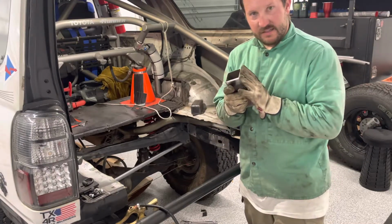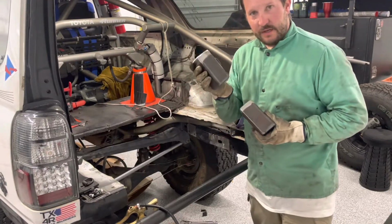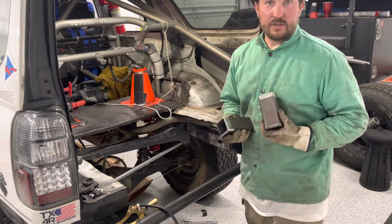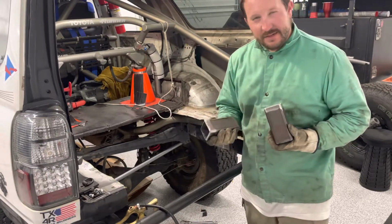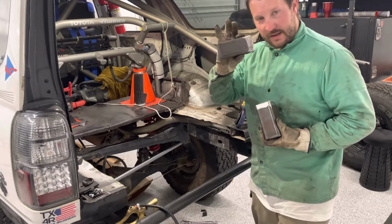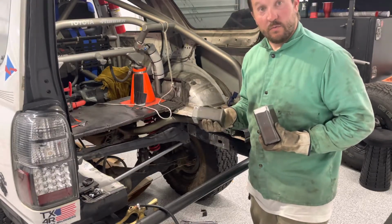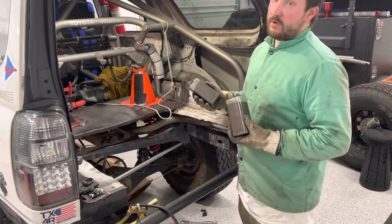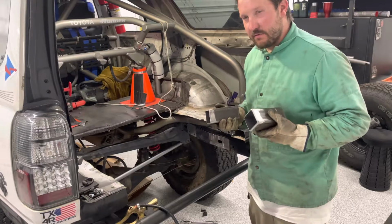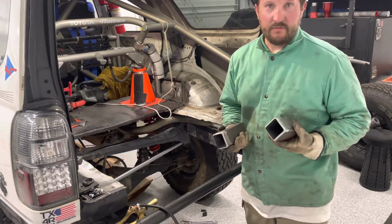I needed to shave about a 16th of an inch off of this box tube and this box tube here so I can get a good connection between the fuel cell and have a little bit of tolerance to make things work right. So what we are going to do now is go ahead and tack both of these tubes in place in the position that's close to where they were originally. Since I'm going to have this mount kind of quick detach and key off, I don't have to have this particularly aligned. Not perfect. If I'm within an eighth inch, it's going to be fine for what I'm doing.